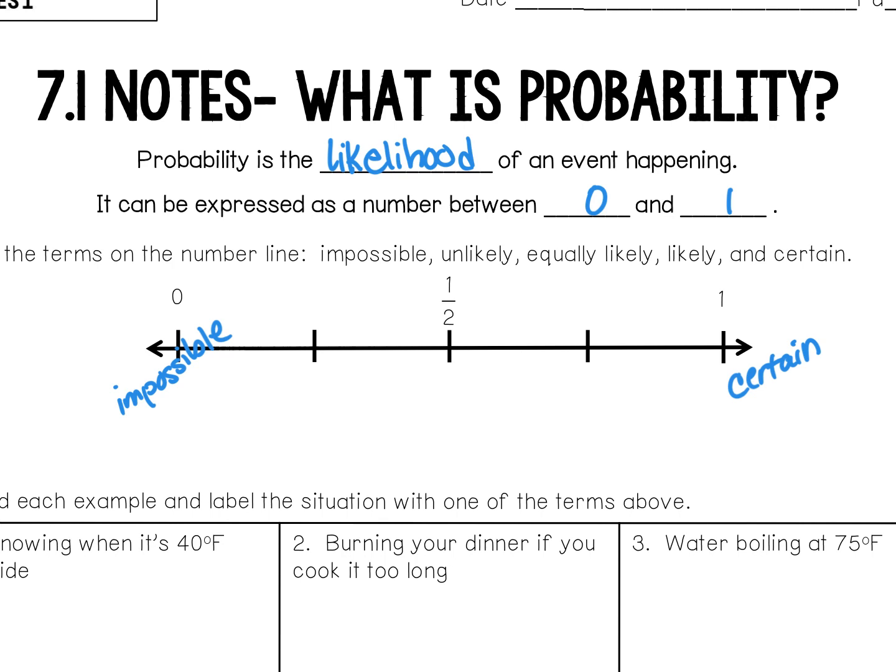1's going to be the certain. You can be certain that every school year will start after your summer break. I don't know, I guess not. That's probably not a very good one, but we'll see some others here that are better than that.